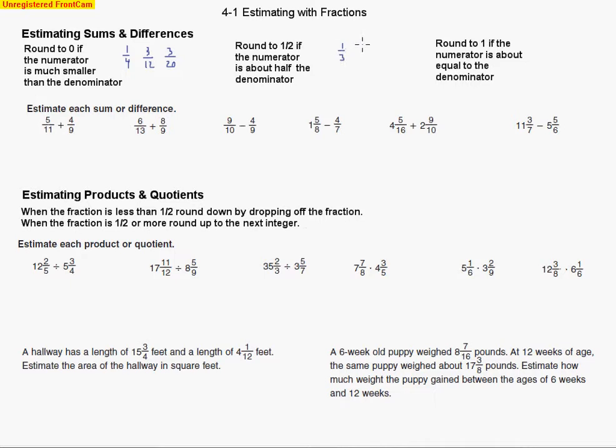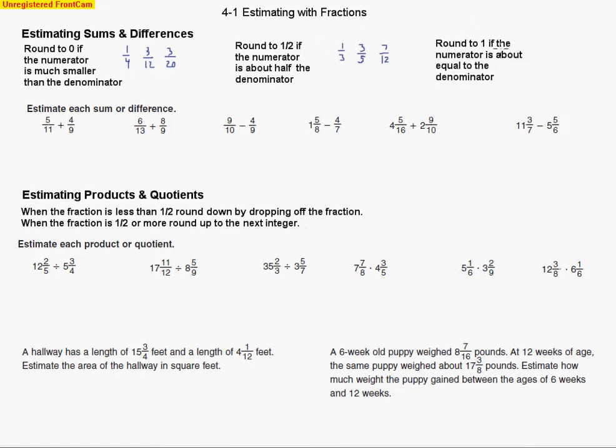Another example might be 3 over 5. 3 over 5 is bigger than 1/2, yet 3 and 5 are pretty close to one another. 3 is about half of 5. And if I tried the next one, maybe like 7 over 12, 7/12 is more than 1/2, but it's pretty close to 1/2, so I would call it about 1/2.